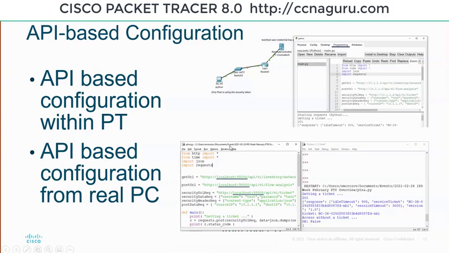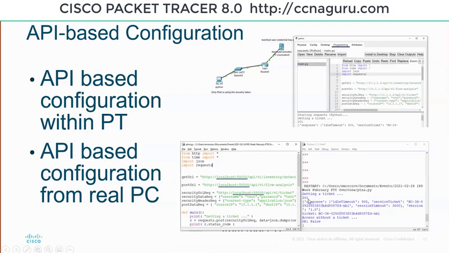So for example, over here, I have exactly the same code from Packet Tracer copied and running in my IDLE Python interpreter on my real computer. The only change is switching from the simulated internal Packet Tracer IP address to the localhost with a special exposed port. And apart from these three highlighted lines here, all the rest of the code is exactly the same.